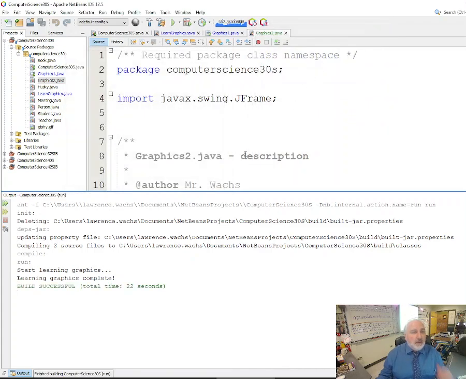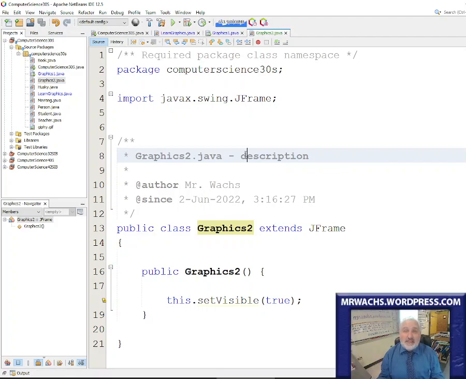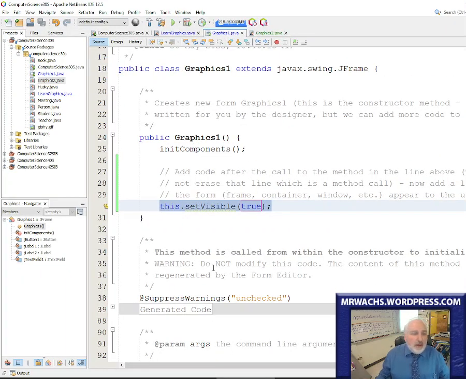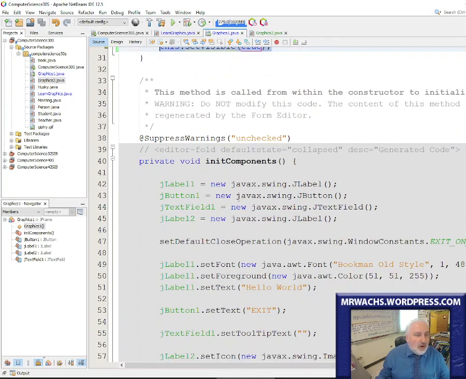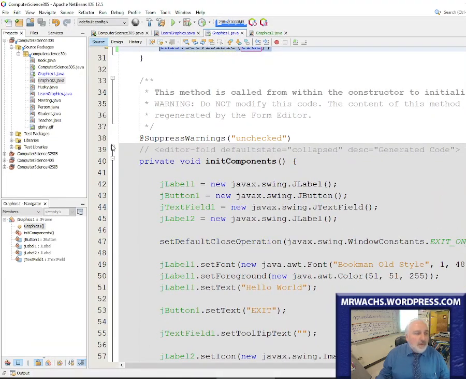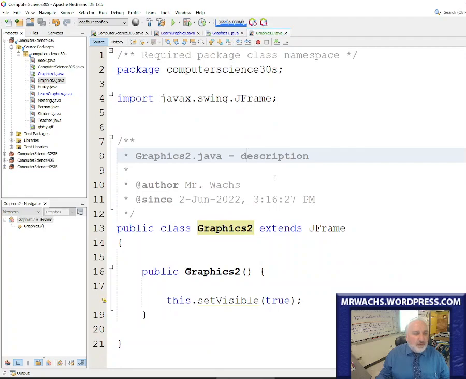All right. So everything I can do with a visual designer, I can also do by just coding it all myself. That's obviously a lot more work, but it's entirely possible. All right, so I got Graphics 1, I got Graphics 2. Could I try to mimic some of the stuff that this initComponents thing does? Well, I certainly could. I certainly could go inside that hidden code and essentially find the same sort of ways to do it. But I'm going to do that with Graphics 2, but I'm going to do it a slightly different way. I'm going to do it more myself.